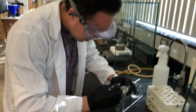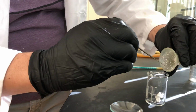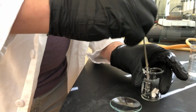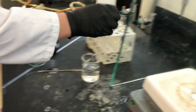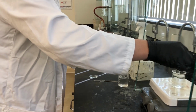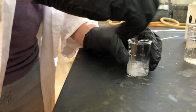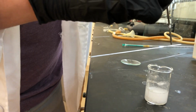So now I'm adding the crude salicylic acid into this 20 or 30 ml beaker, and I'm going to recrystallize it with distilled water. That's good enough. Okay. So for recrystallization, just like we've always had, we have an ice bath here and boiling water here. I'm going to use distilled water, the minimum amount of the hot water to dissolve my crude product. Let's see if that's enough here. Seems like it needs a little bit more, so I'm going to heat up more water.